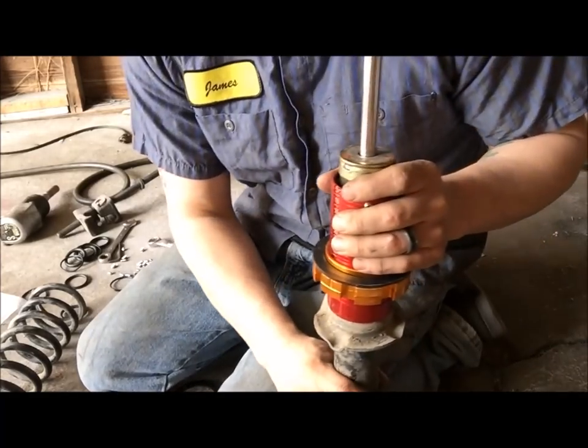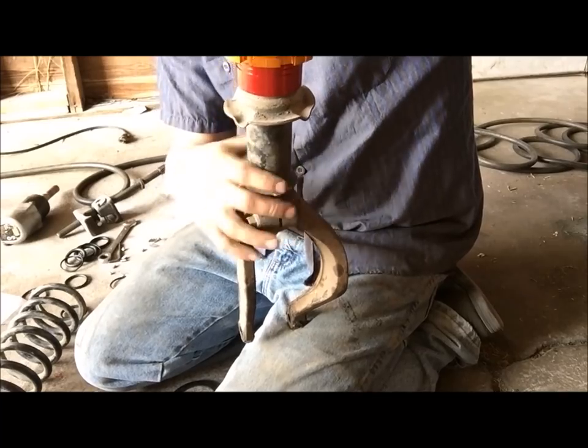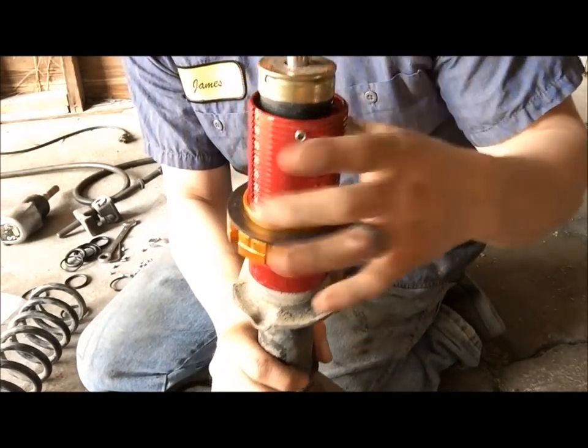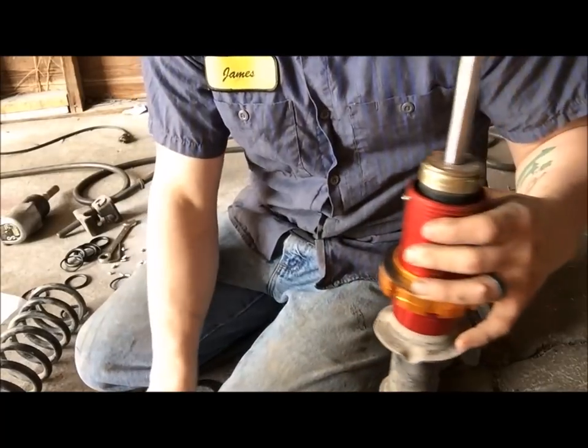Okay, another note to make real quick is this right here, this is the back side. You won't see this side. You see how my numbers are off to the side? That's not good. So I'm gonna loosen these up and turn it to where when you pull your wheel off, you can see these numbers. It's also another really important thing to remember.